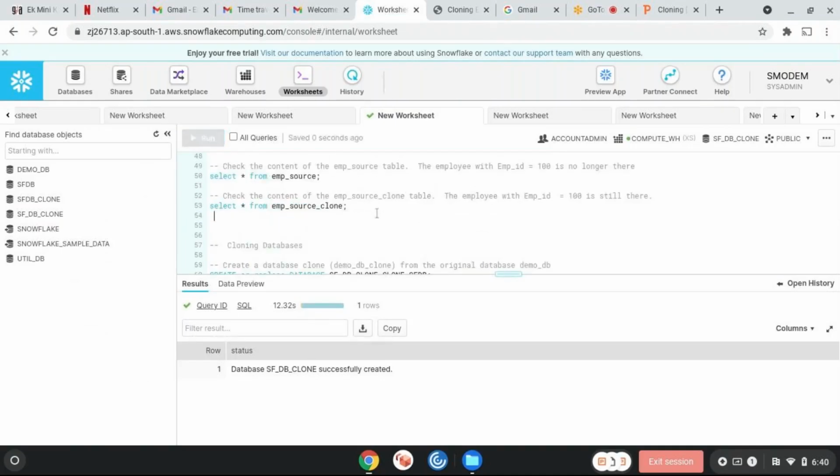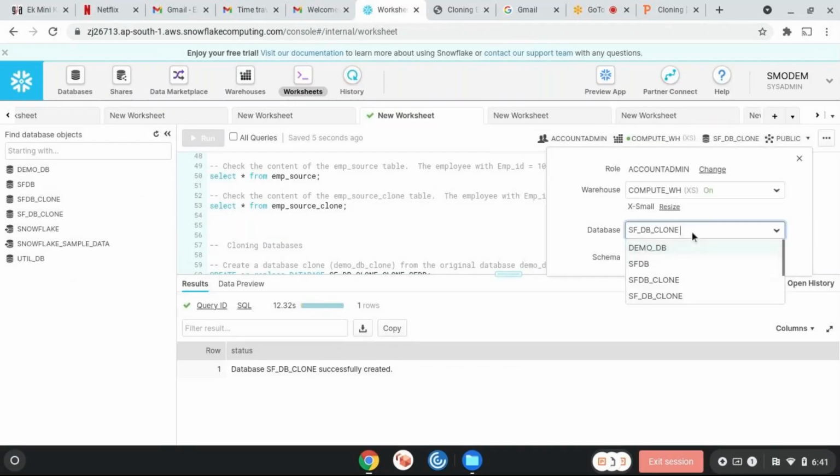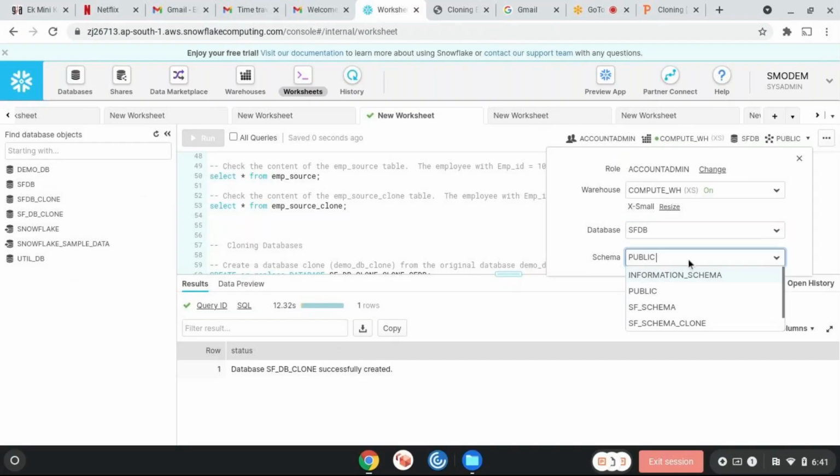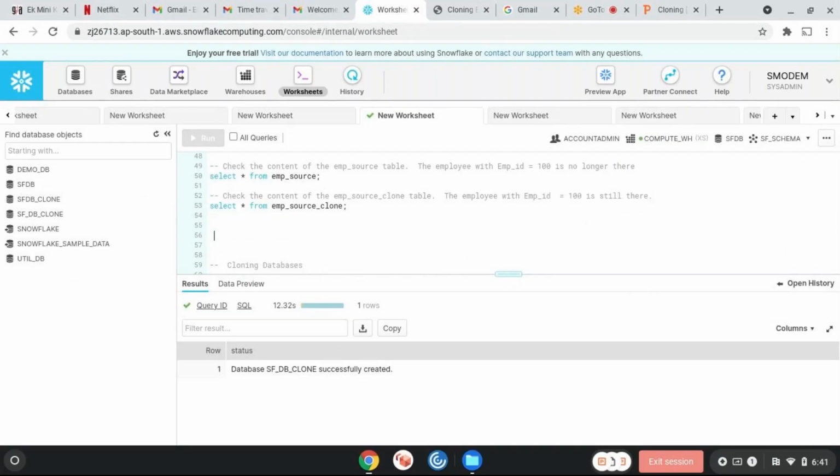And what happens if you look at here? Remove SFDB, SF schema, and drop table emp_source.